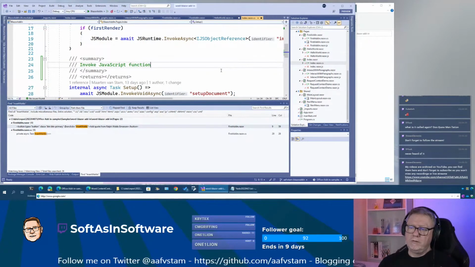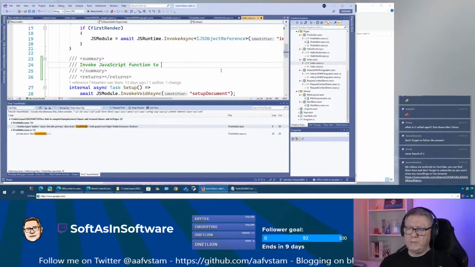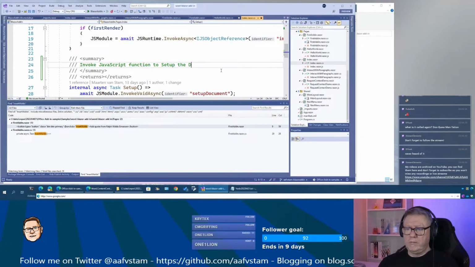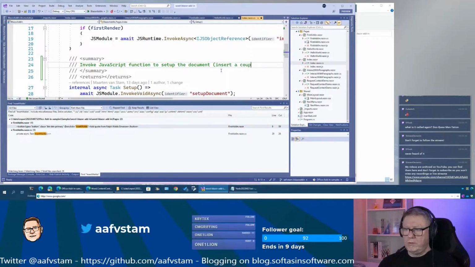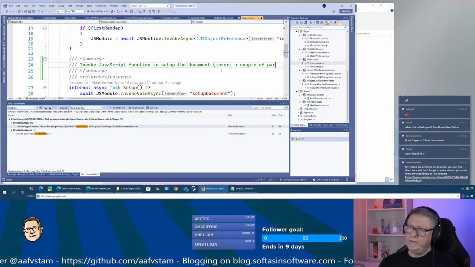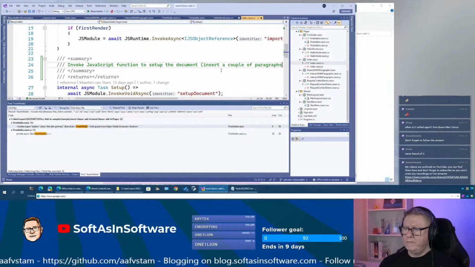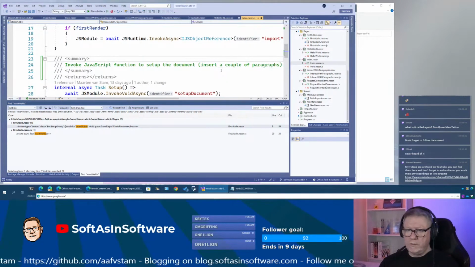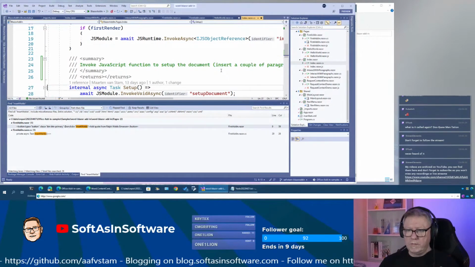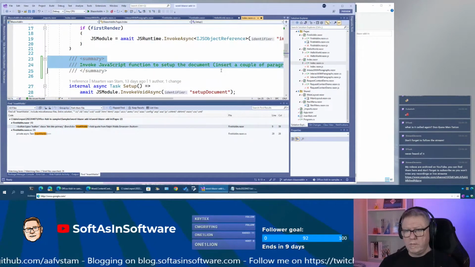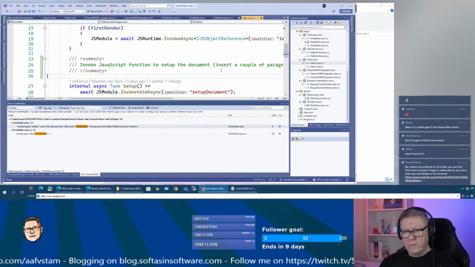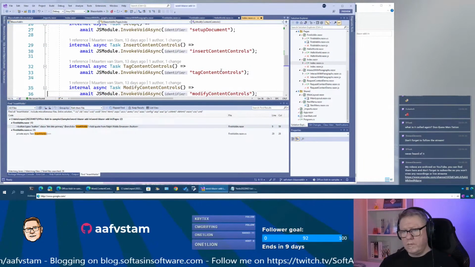Go to next C# item. Basic function to invoke JavaScript, to invoke inserting a paragraph.